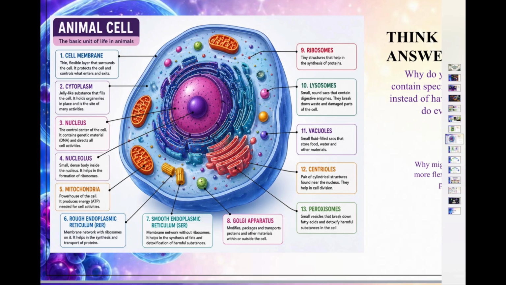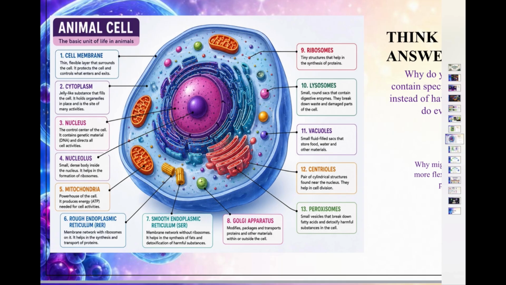Golgi apparatus, here also it is helping in packaging. Ribosome is again there and it is producing the proteins. Lysosome is there, which is carrying all the waste materials and digesting it and throwing it outside of the cell. Vacuoles can be present in animal cell. If they are present, they will be very small in size because they will just store some amount of water or any minerals, because they are not providing any shape here in the case of animal cells. That's why the vacuole will be very small.